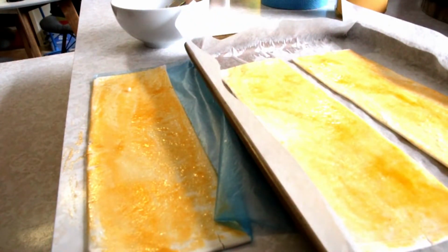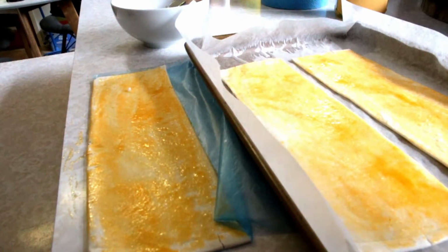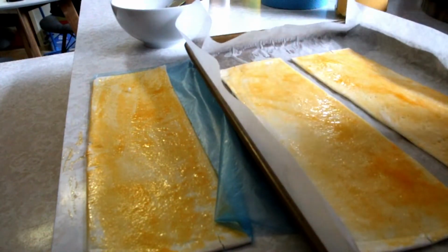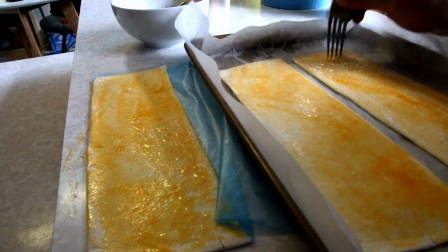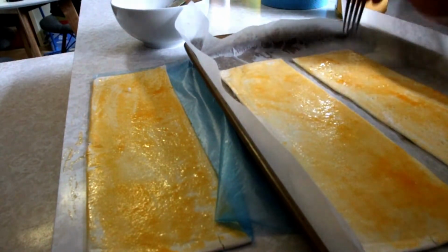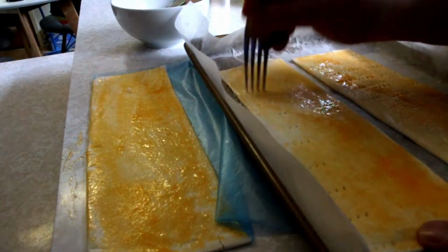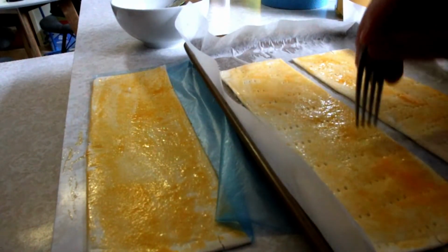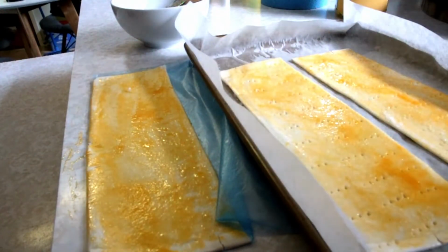200 degrees Celsius, 400 degrees Fahrenheit, gas mark 6 I think it is. Don't quote me on the gas mark, it's been ages. But anyway, I'm going to bake these off now, and before they go into the oven, I just want to, with a fork, just dot them all the way along there, so they don't puff up when they cook. Alright, into the oven they go.